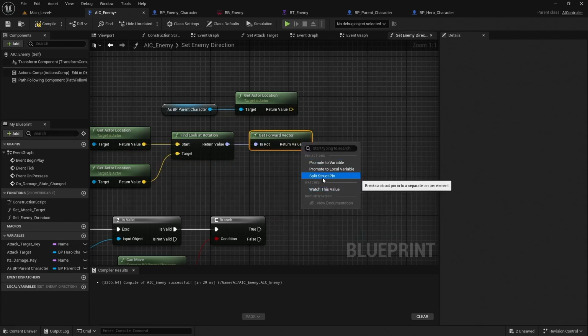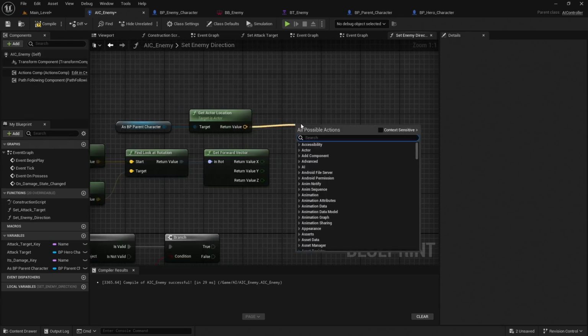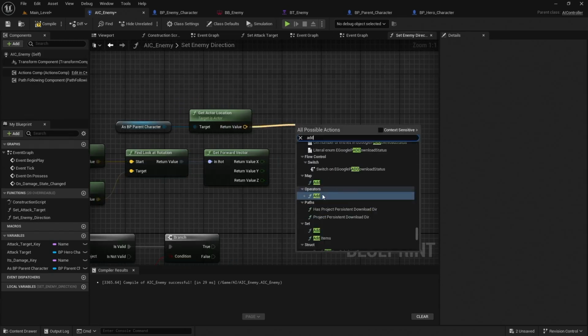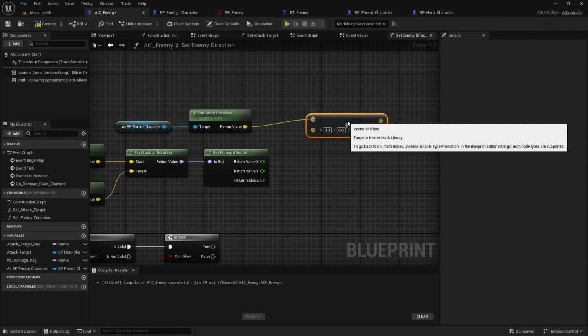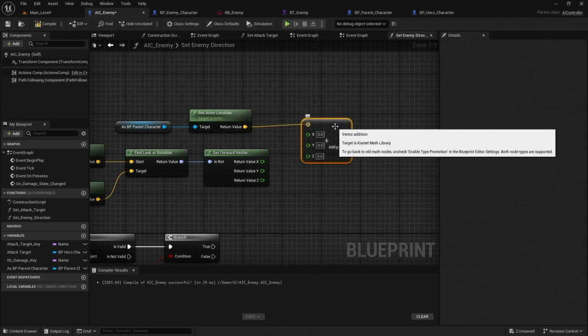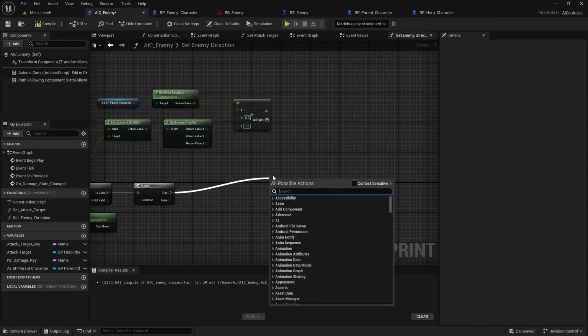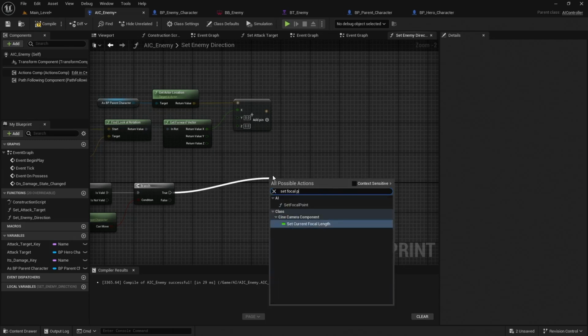So split struct pin. We're going to pull from here, from the actor location, and we're going to add operators. All right. I'm going to right click and split struct pin so we can see all the X. What I care about is X.